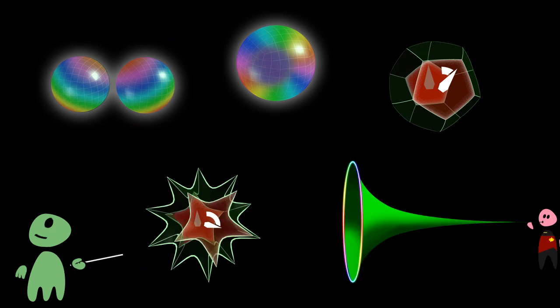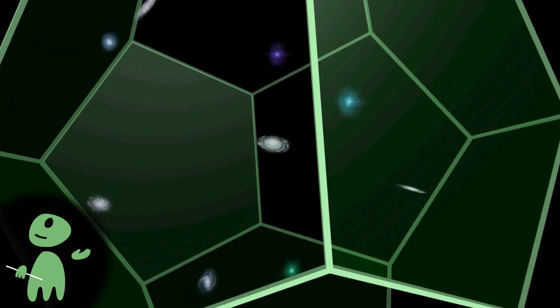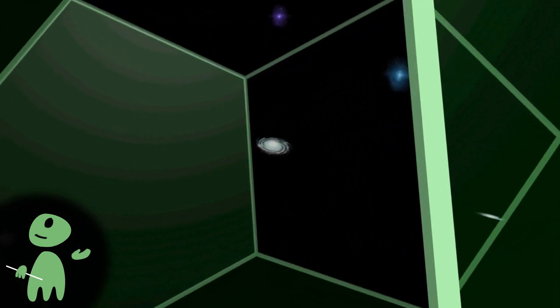In this video, we have seen three positively curved and two negatively curved models for a finite universe without edge. Of course, I never said that the universe is necessarily finite, I only said it's a possibility, it could very well be infinite. There are many other models, finite ones and infinite ones. But I think we had enough for today. The objective of this episode wasn't to provide an exhaustive list of models, but to give you an idea of what curved space actually means. In the third and last episode, we will speak about the expansion of the universe, and discuss hypotheses and evidence concerning the actual shape of the universe.